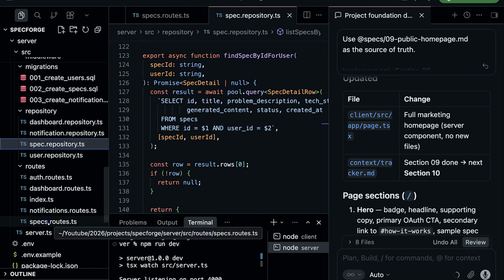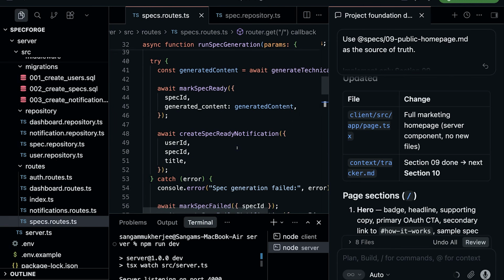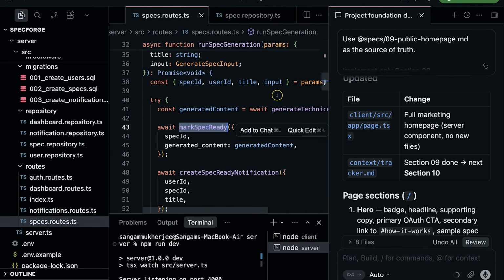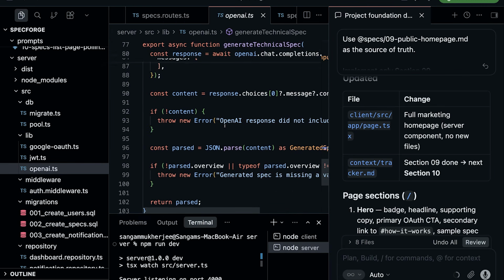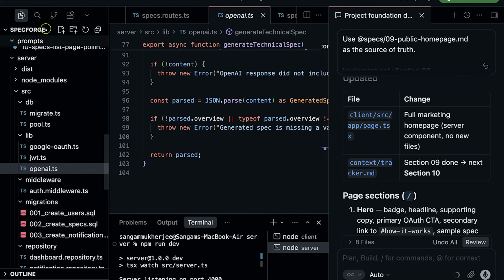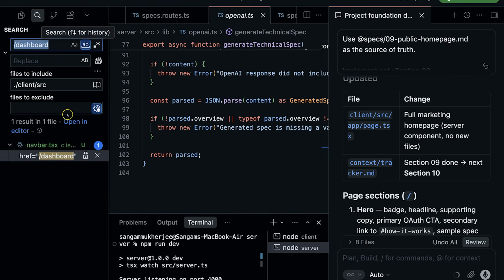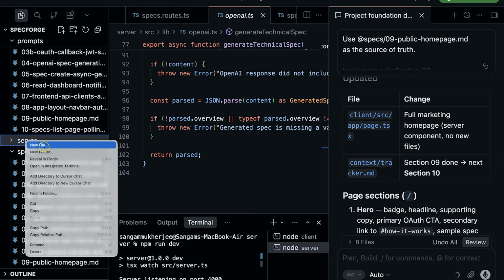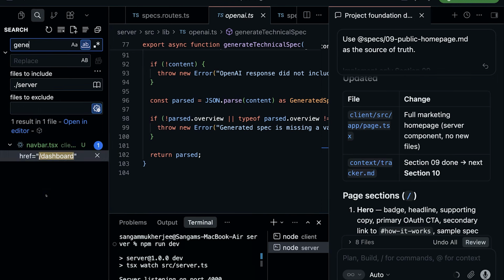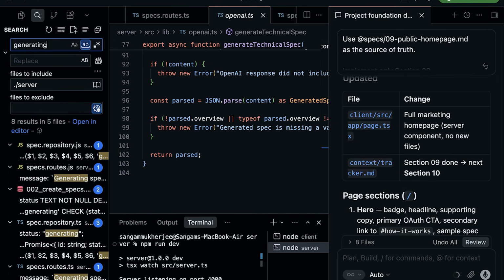Let's go to specs routes. Okay, let me just search it. I just wanted to check here, not here. I wanted to search in my server. So this will be generating.